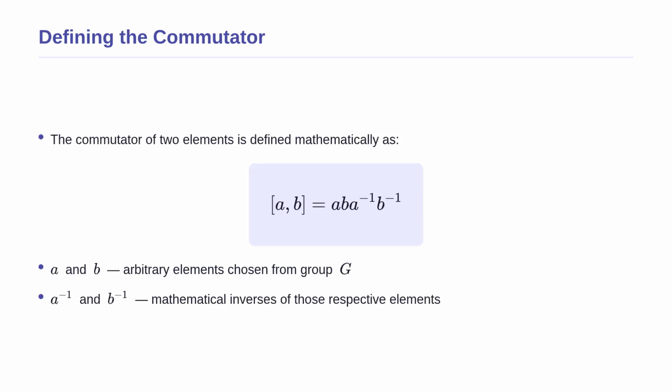So, how do we write this measuring tool mathematically? The commutator of two elements, A and B, is formed by multiplying A, then B, then the inverse of A, and finally the inverse of B. If the group is perfectly commutative, the elements and their inverses will just cancel out completely to the identity element. However, in a non-abelian group, this specific combination leaves behind a mathematical remainder. This remainder tells us exactly how far the elements are from commuting. It acts as a highly precise mathematical detector for non-commutative behavior. If the variables change, the remainder changes accordingly.